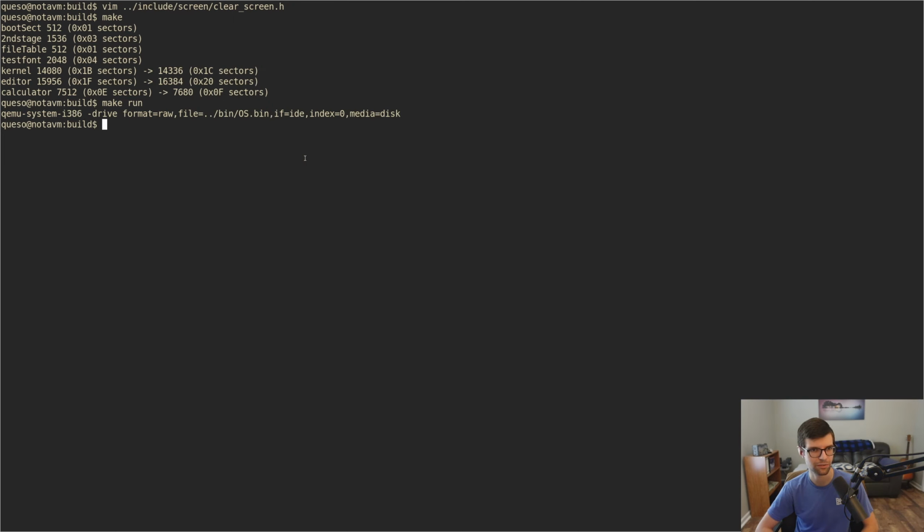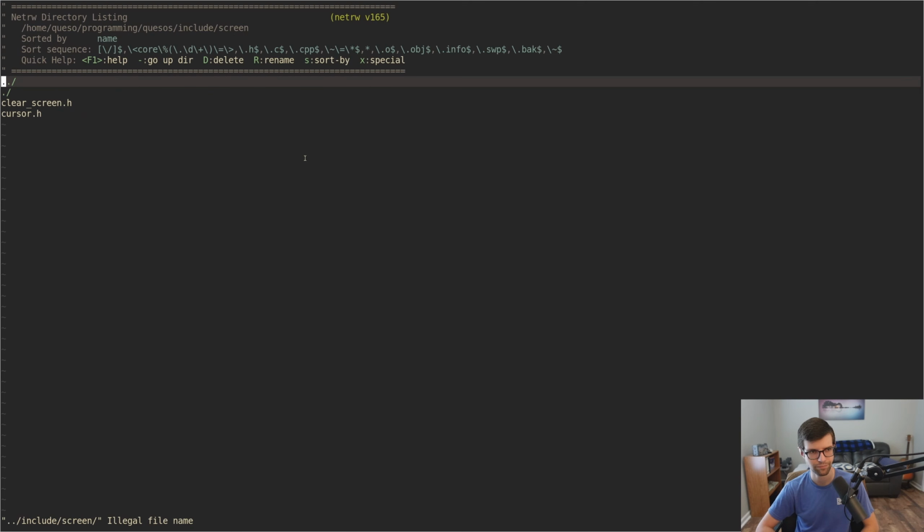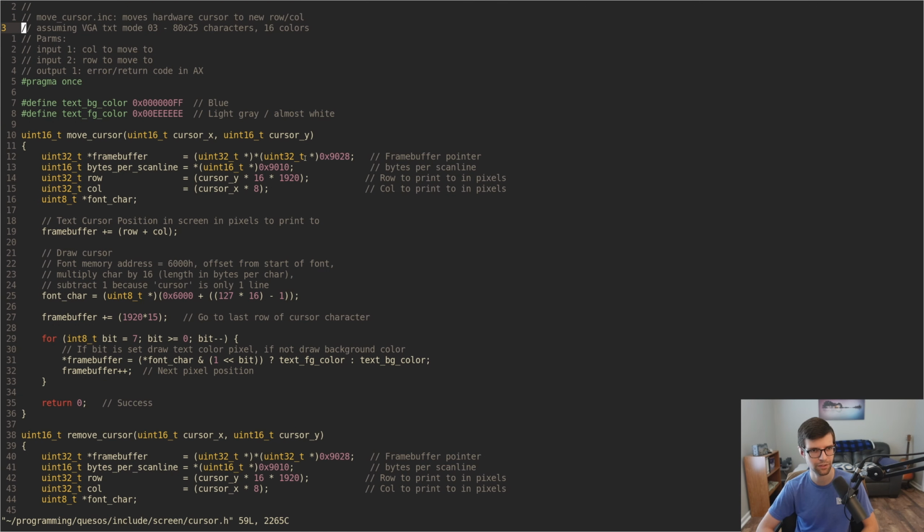Okay, it's just slow, which makes sense because we did a lot slower processing, but so it is slow. Scrolling is slower now too, but we're moving a lot of data at once, but that's clear screen. So the other thing would be cursor, because that deals with the frame buffer, of course.